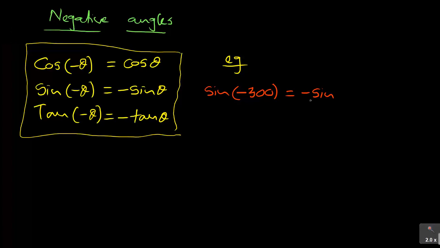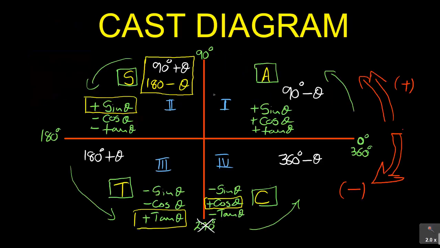So you're going to have negative sine 300. That is the first part. But now you see that 300 is not smaller than 90. Remember, reduction rules says you must reduce things to a point that they are less than 90 degrees. In other words, they must all be in quadrant number 1, which we call acute. Acute means they must be less than 90 degrees but greater than 0 degrees. So that is the main reason why we are reducing.